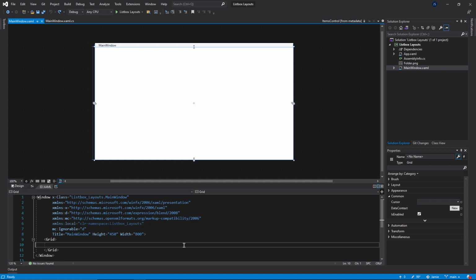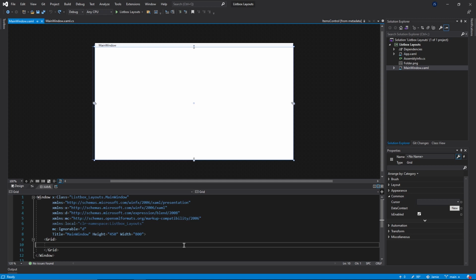In this video, we are going to be looking at how to create custom layout views for a list box. Now the primary function of these layout views is to specify how the list box displays and arranges its child items. We are also going to look at how to switch between different layouts.